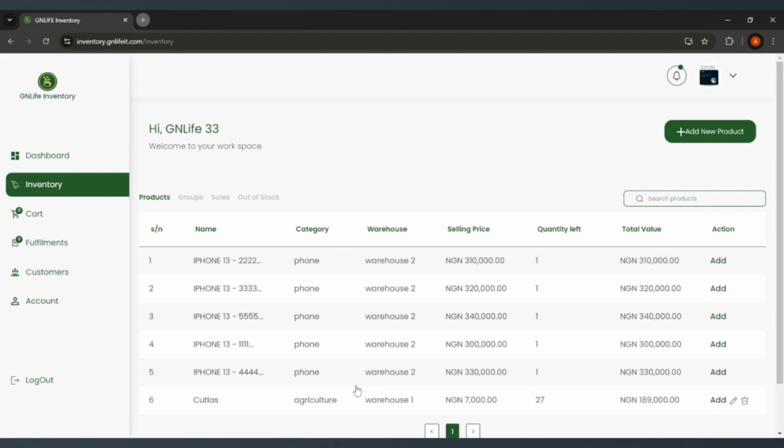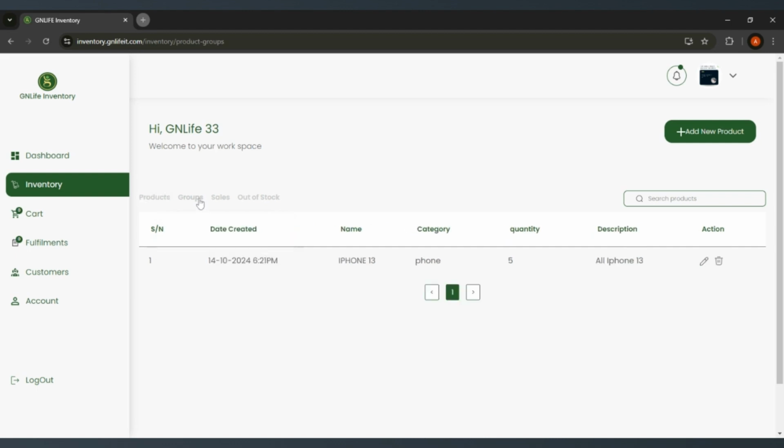The products are being added, and as you can see, it's created 5 items for me in the products. I have iPhone 13 2222 128 gig black, 156 pink, and if you see in here, I have a single item for the product groups. This has a quantity of 5.